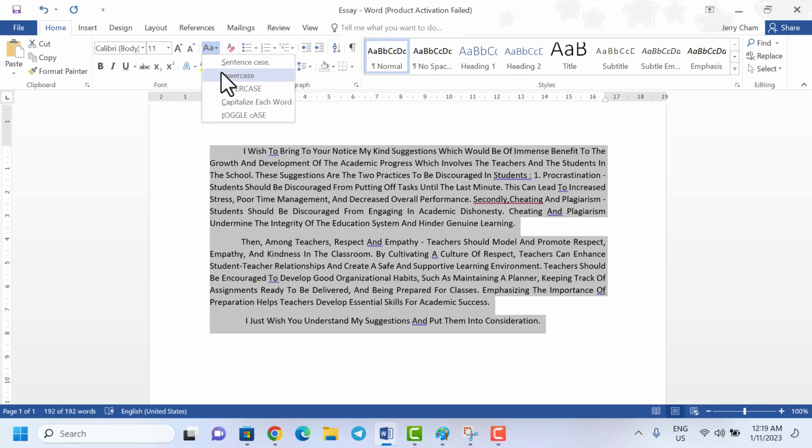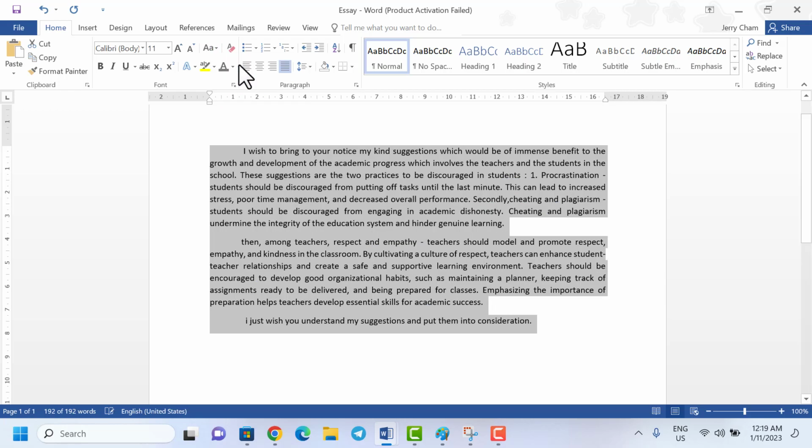Okay, also we have the sentence case. The sentence case formats this document as if this is a sentence by making the appropriate punctuations. The first letter becomes a capital letter and every other thing becomes small letter.